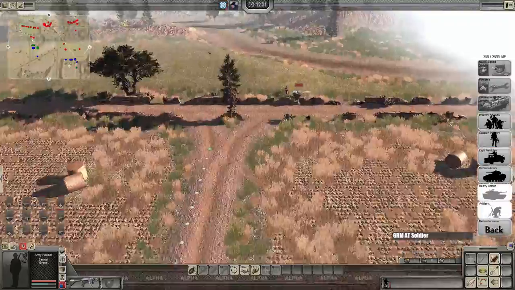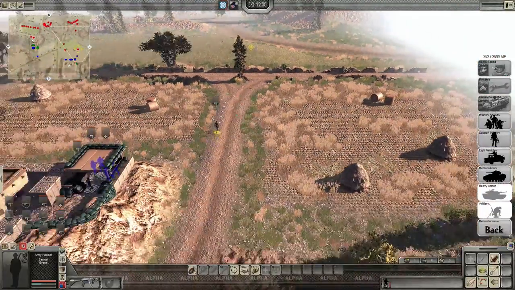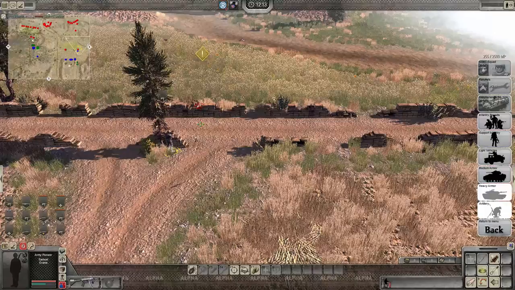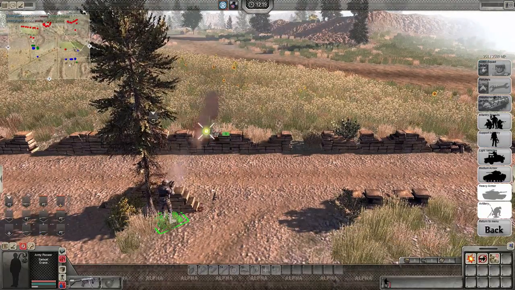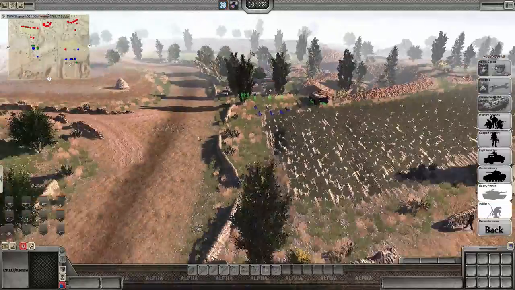We got an AT guy coming in over here. That guy would be a good capture. Come on, pop your head up there, bro. God, the AI is so dumb. Why didn't he just shoot when he saw him?